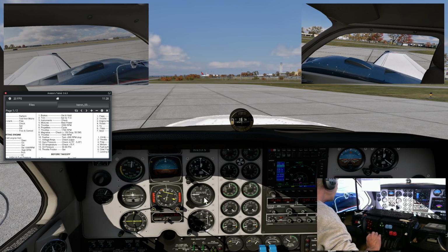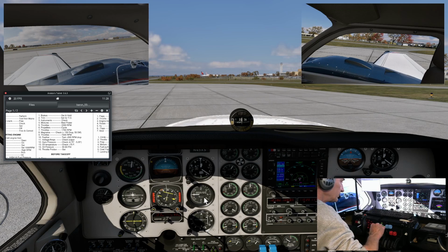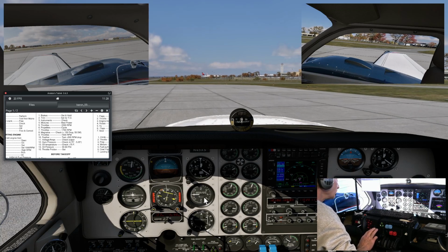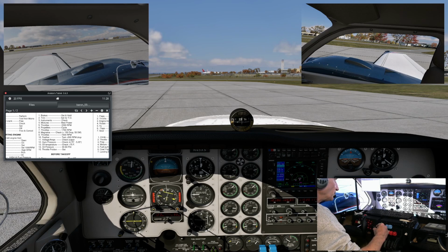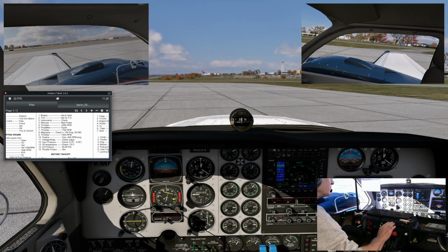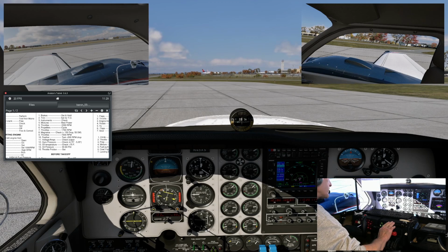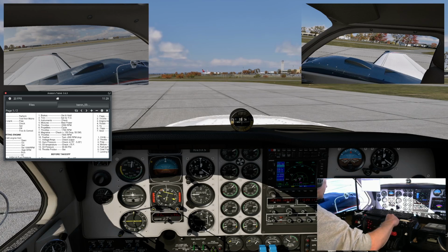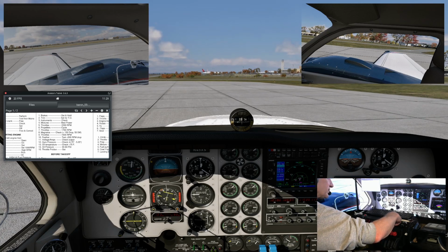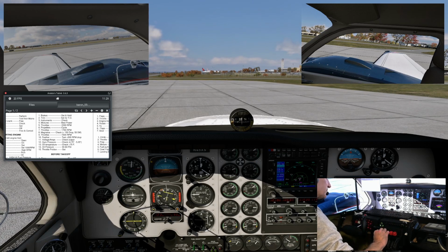So let's go ahead and bring our throttles on up to about 2200 RPM. We'll check our propellers. I'm going to do both of my propellers at the same time. RPM drops. RPM increases. No more than 500 is sufficient here. And one more.